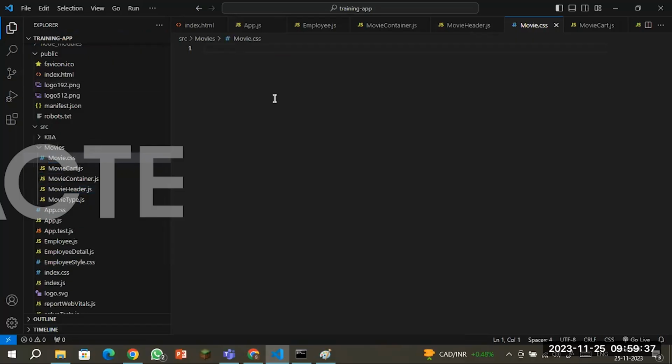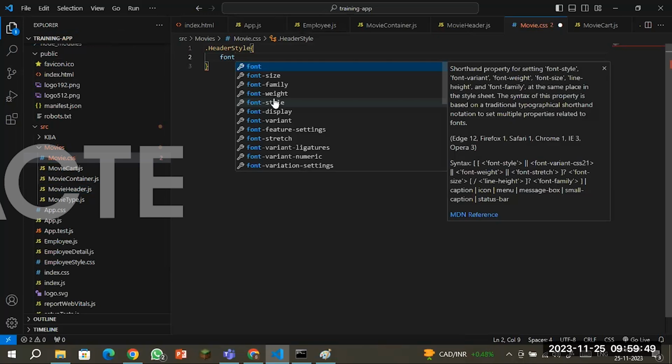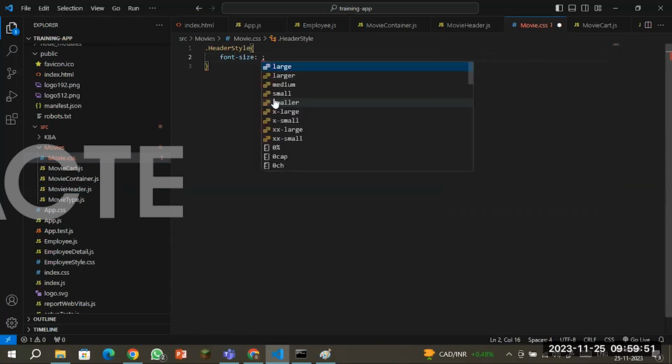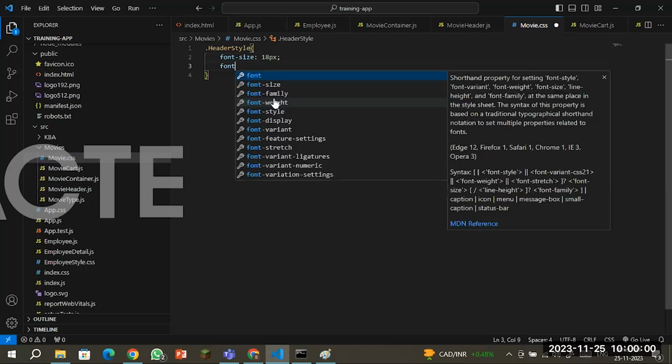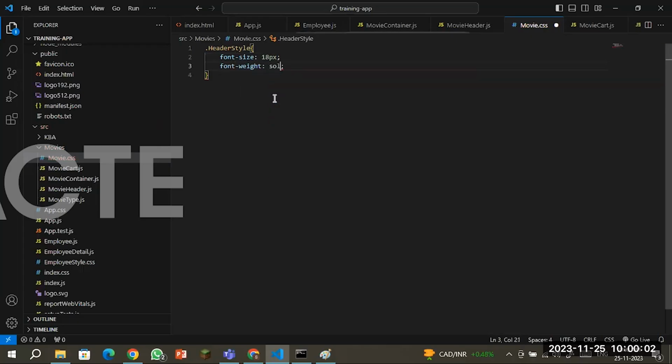And here I need to provide the header style, font size. I am giving around 18 pixels, and font weight bold.